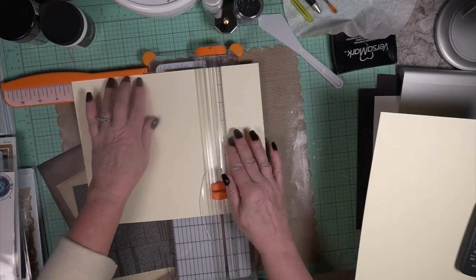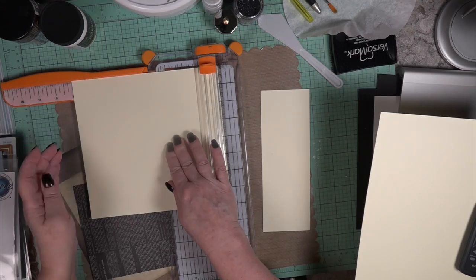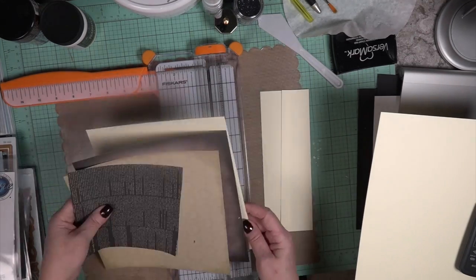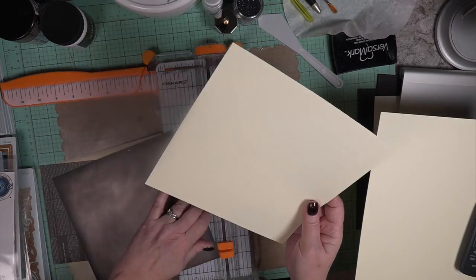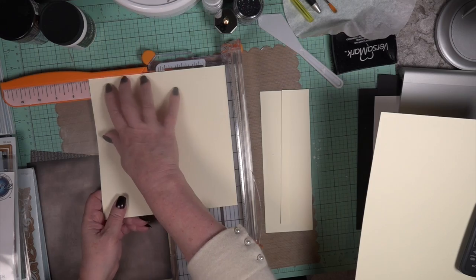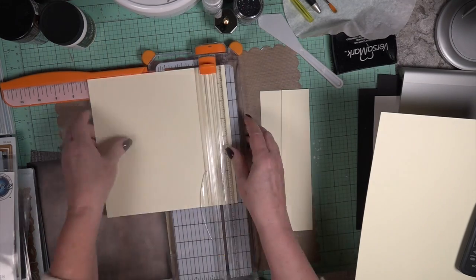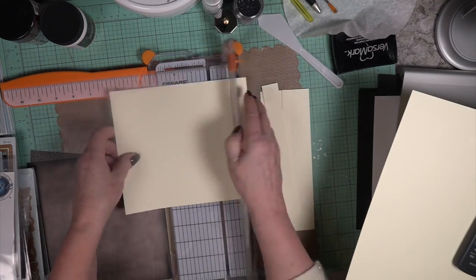Because they were 8 by 8, and my card is 6.5 by 6.5, I didn't want to waste 12 by 12 cards. And these colors are for vintage cards. I love vintage, you know that. I just love mixed media elements. And so I thought I'm going to go with the creams right here.